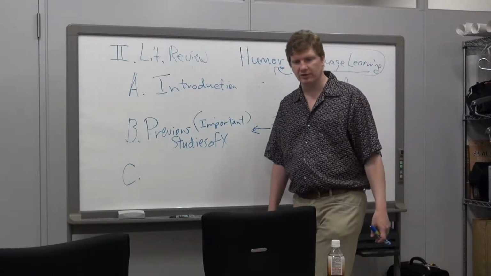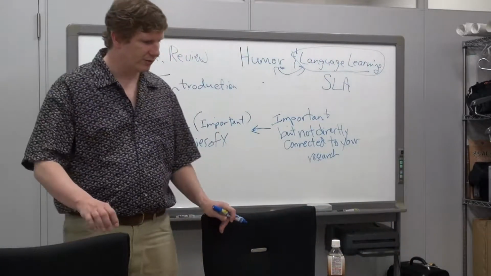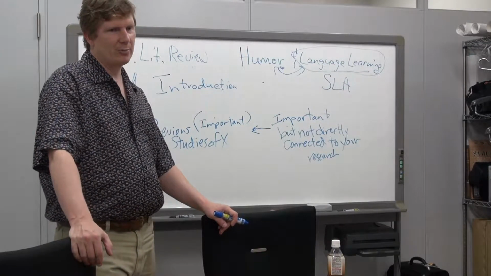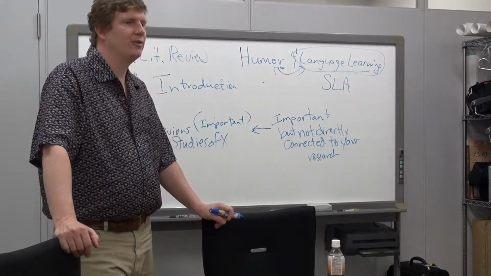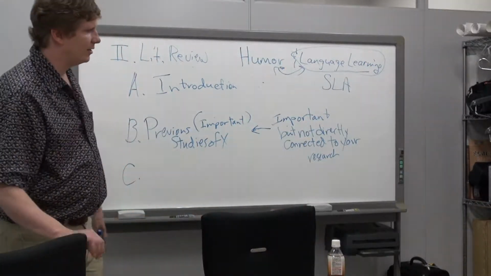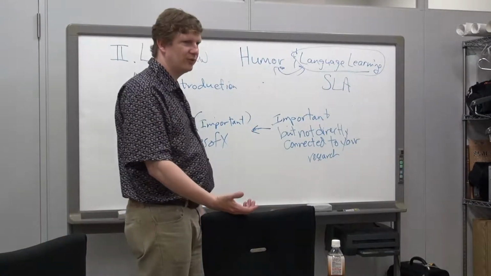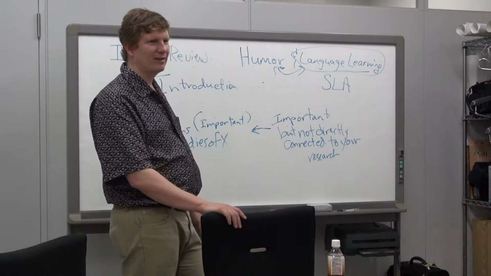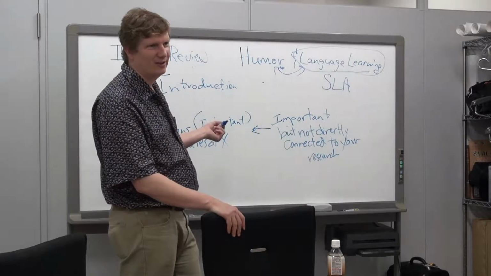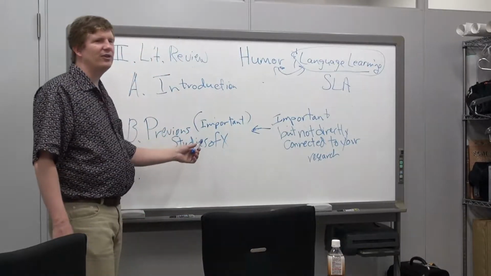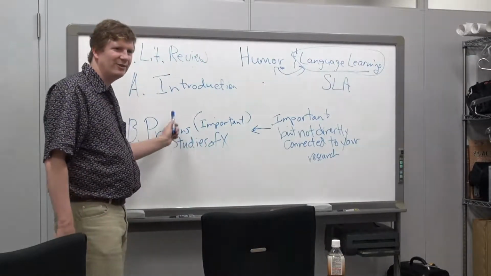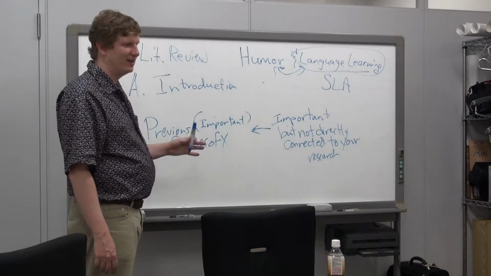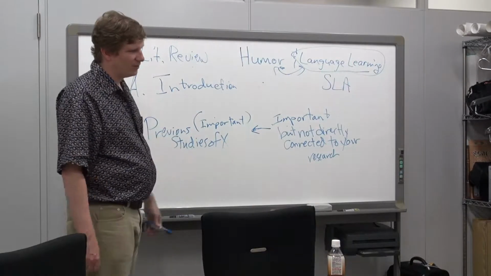For example, let me give you an example. Let's say, for example, that I'm studying some theory of grammar, okay? Either a theory of grammar that I'm proposing or a theory of grammar that someone else has proposed. It's kind of hard to propose any theory of grammar without going back to the history and without mentioning Chomsky, okay? And Chomsky may not be directly related to your research, but you sort of have to mention it, okay? And that goes in right here, okay?